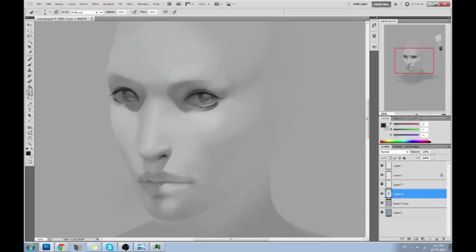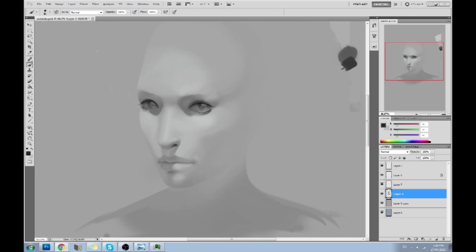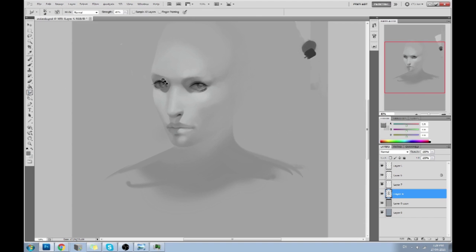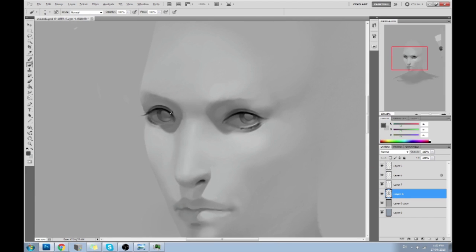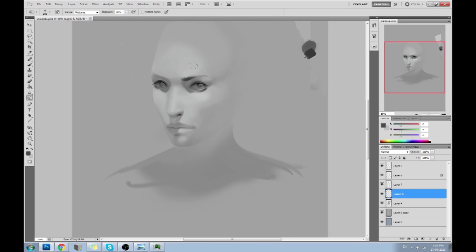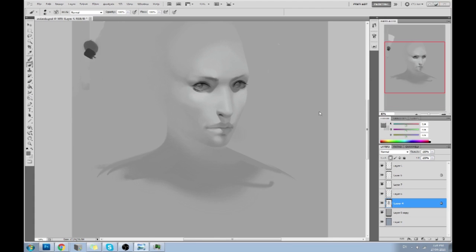Around this point in the painting, if you can see, I started to reach a point where I was comfortable bringing in the dark spots. I still didn't really know what to do with the eyes. I wasn't comfortable with that gaze. It was kind of not what I was going for. And in the reference, the girl's head is tilted just a little bit more, and I didn't really capture that, which was my failure in this piece. But yeah, the blacks are important.